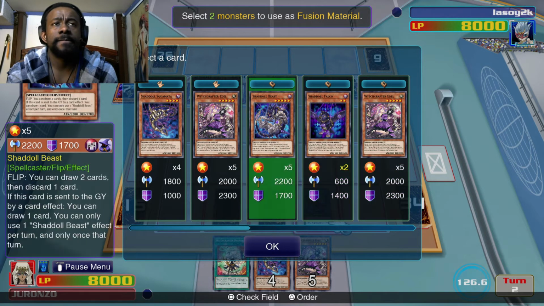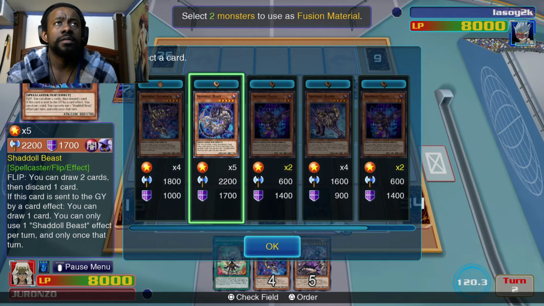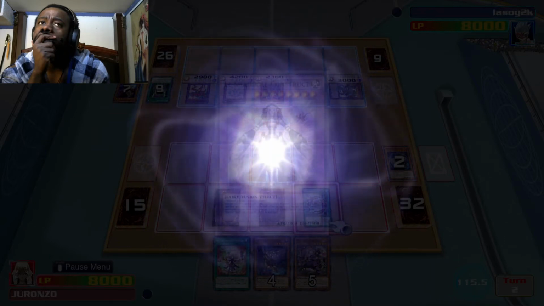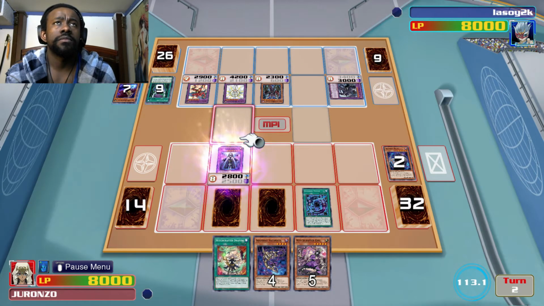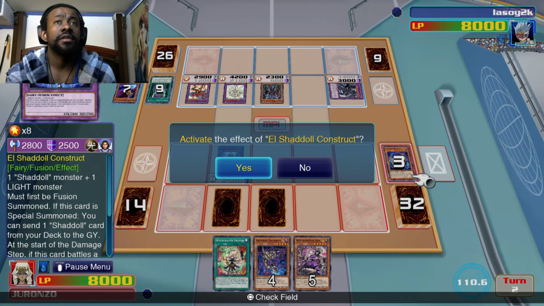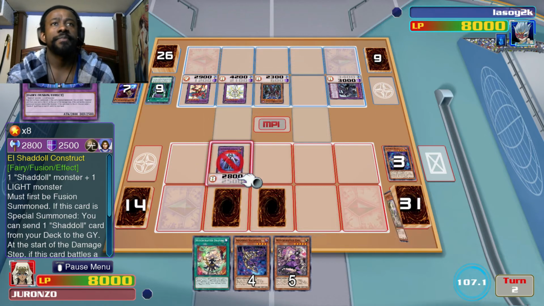We're gonna send, let's do Witchcrafter out and Shadal Beast. It did negate the effect. Okay. So it did negate the effect, as the effect of Kadal Construct. Yup, so we're gonna activate Kadal Construct. Kadal. We're out of eight, Shadal. All right.